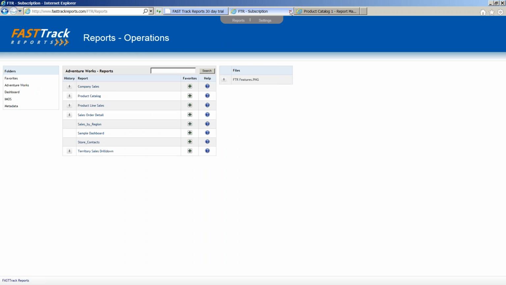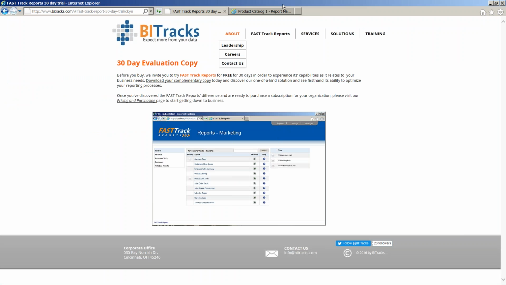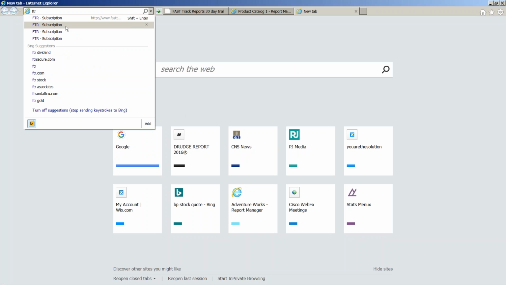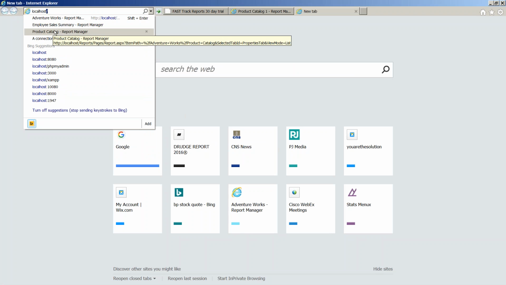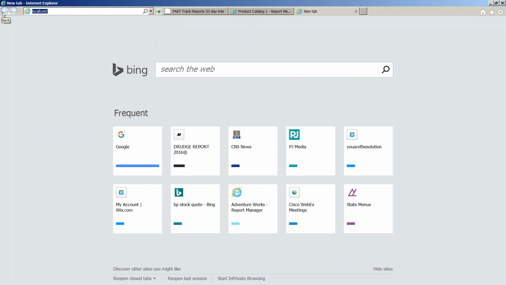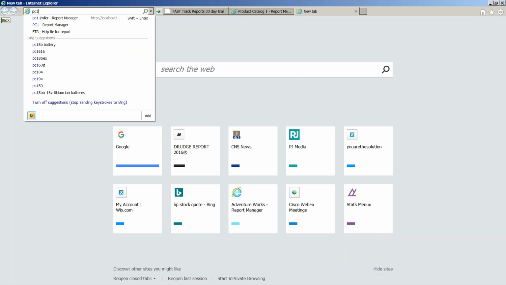Let me close that. New window. FDR. Let's see. Localhost should have FDR here somewhere. Oh, C1.